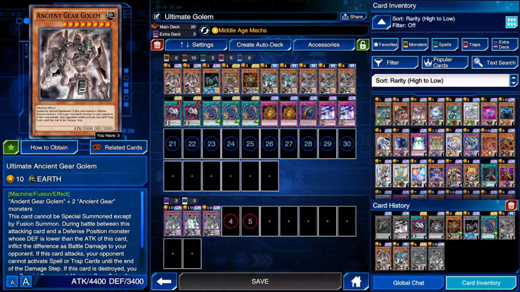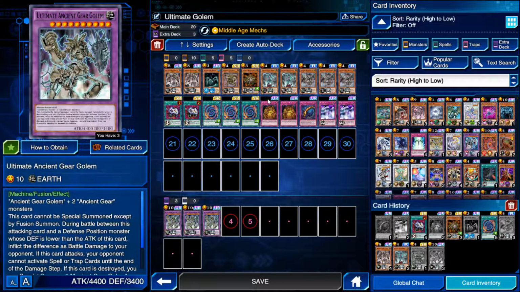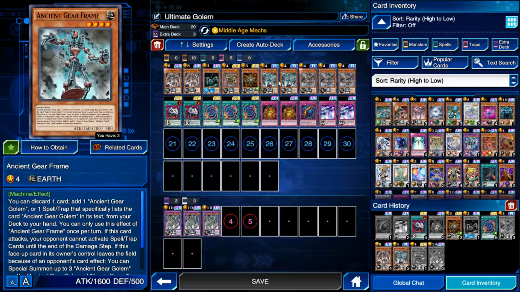So we're going to be using an Ultimate Ancient Gear Golem, but we're going to focus basically around Ancient Gear Frame. I'm pretty sure in one of my other vids I said this card wasn't that great, but it's actually pretty cool. I like it. It's a lot better than I thought it was, and it's kind of fun to mess around with.